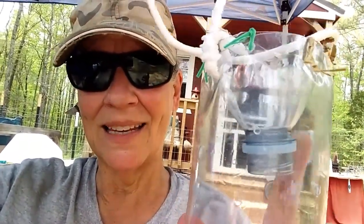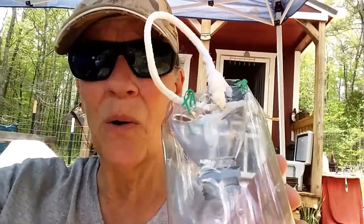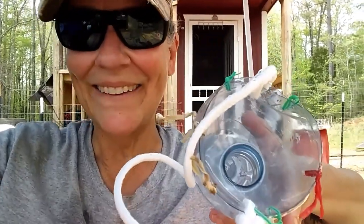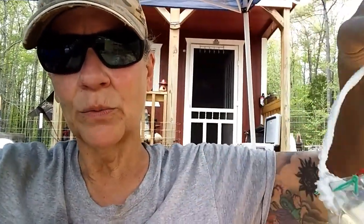I poked holes around both the outside part and the inside part and connected them with some twist ties, drilled a couple of bigger holes — this is the little handle — and then drilled a bunch of other holes because you need to be able to sink it. What you do is put some bread or something in there and lower it into the water. I'll get a longer rope and wrap it around this, tie it to wherever we're fishing.